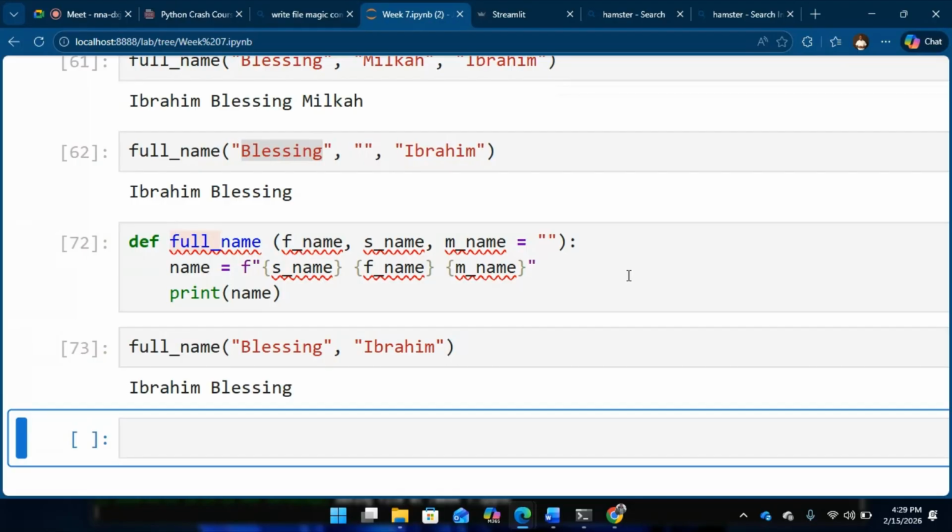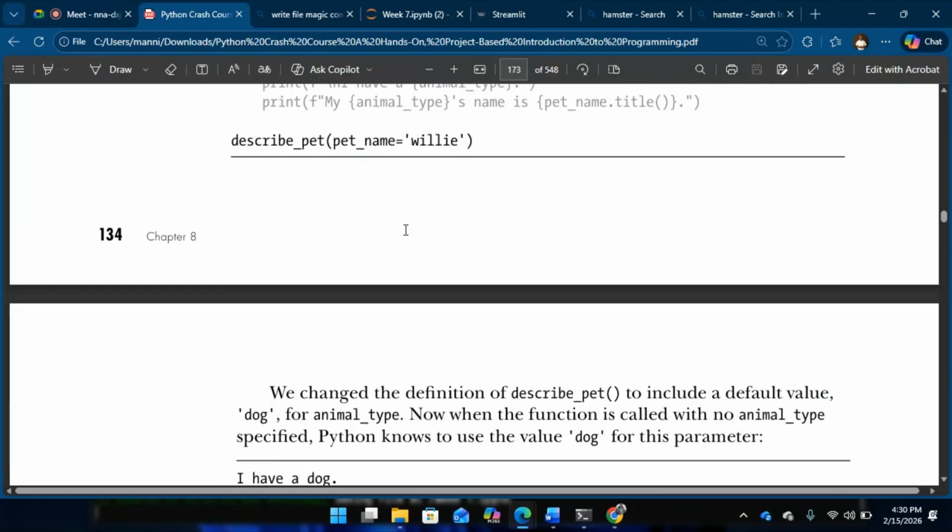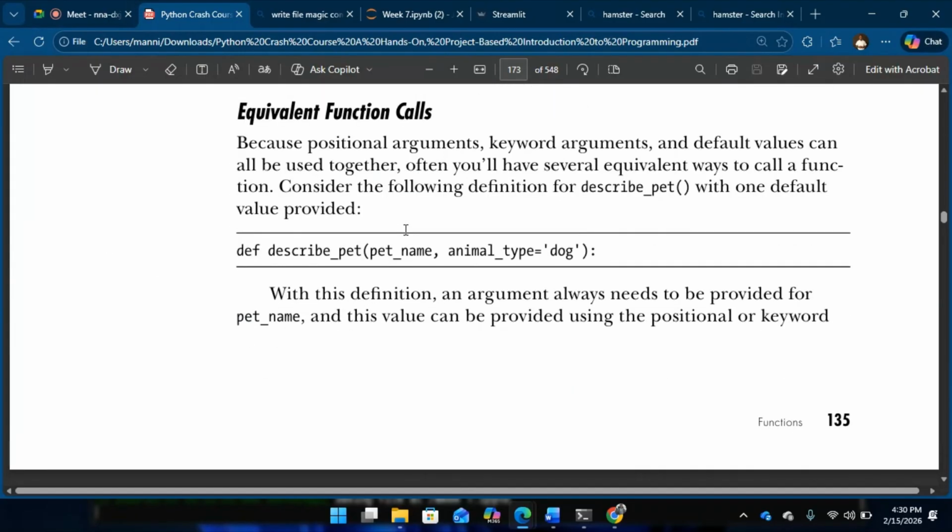So this is when you pass in default values. There are times where you pass in parameters that have default values together with those that don't have default values. When you do so, the ones that have default values must come at the end of the parameters you're listing, right? That's all about default values.